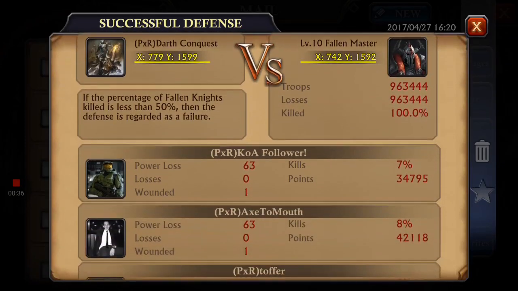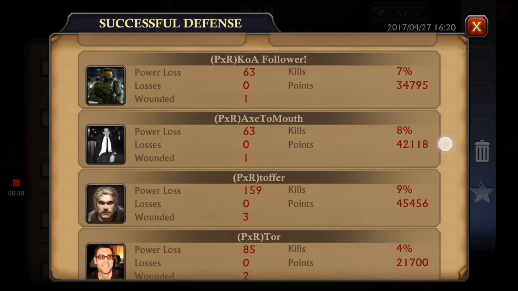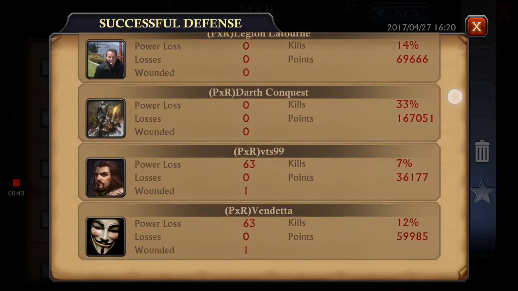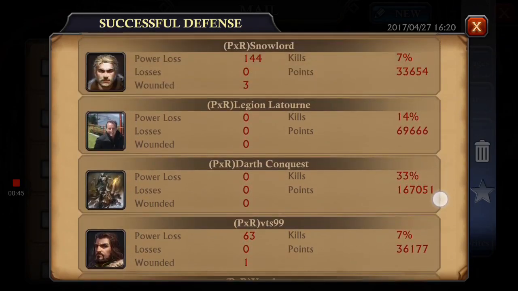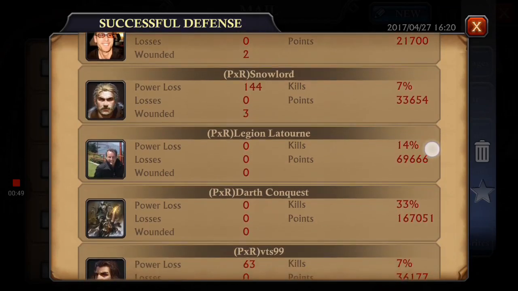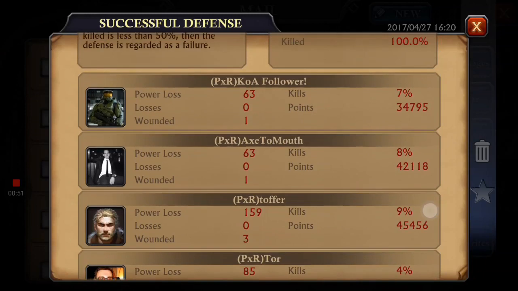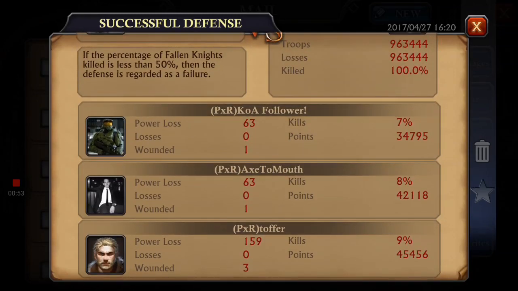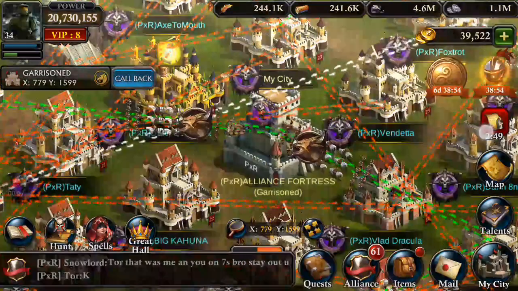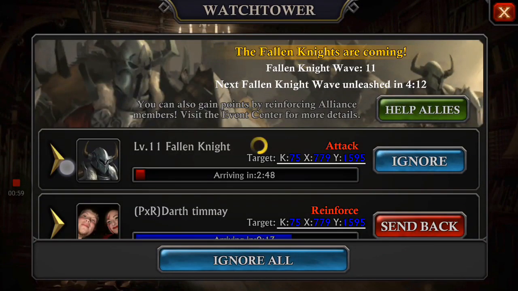Successful defense. I killed 7% of the troops. Axe killed 8. Topher 9. 4, 7, 14. Conquest with 33. That's a big shocker with his T9 troops. Easily defeated this wave, okay? But you also have to remember, if you're considering doing this with your alliance, compare it to our alliance. Is it a comparable strength, or are you a weaker alliance?